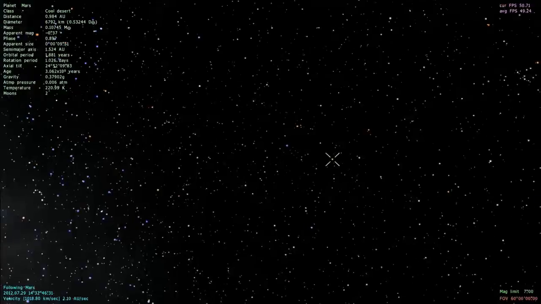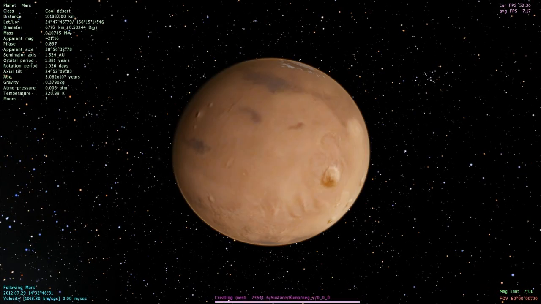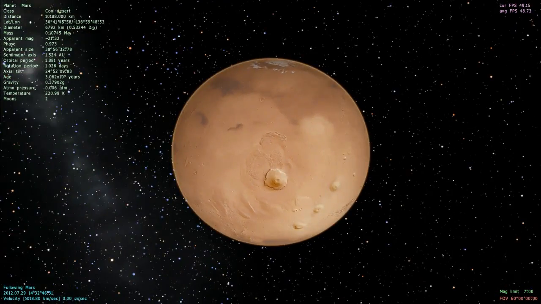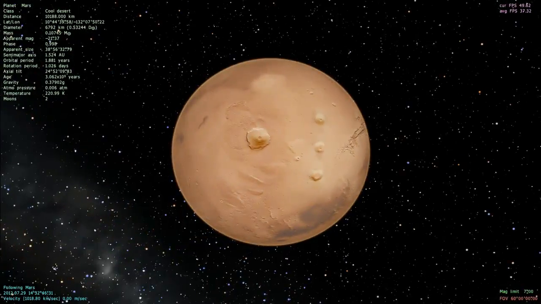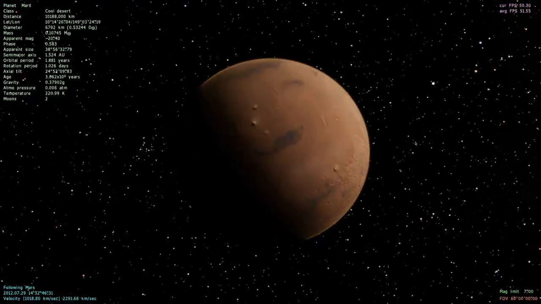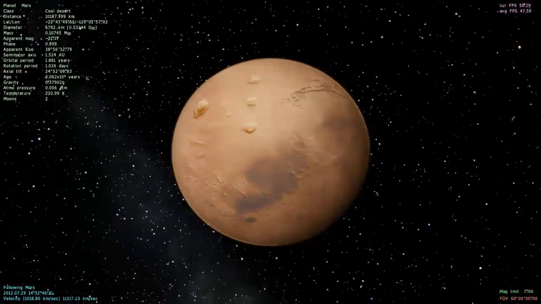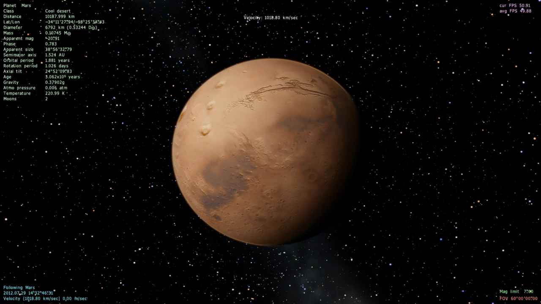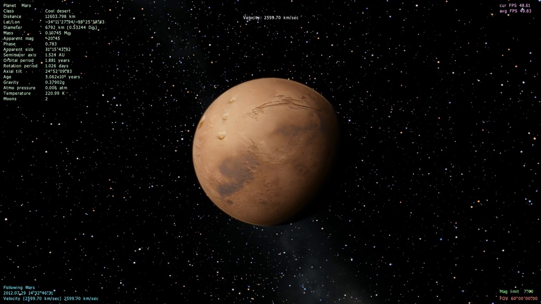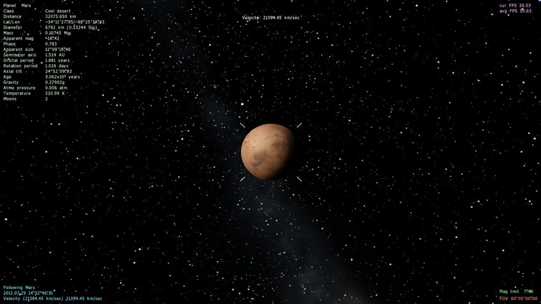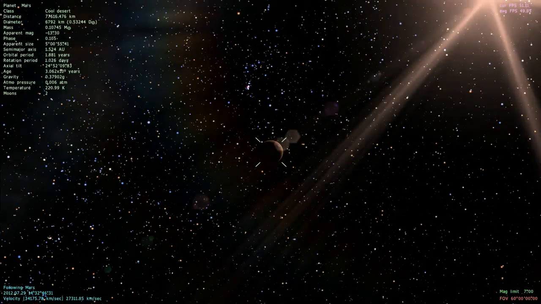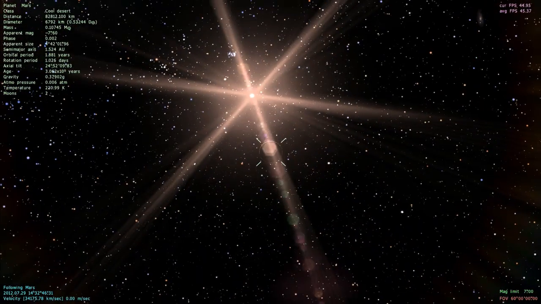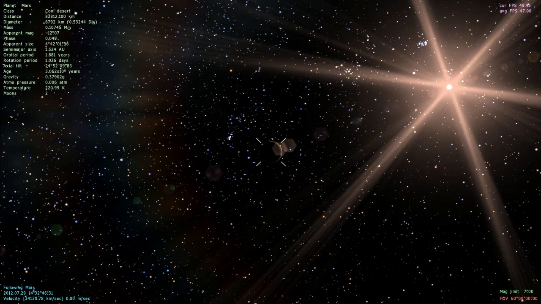Ready? Here we go. We're off. And here we go. We're done. We've reached Mars. That was a very quick little jaunt. So this is what all the fuss is about, eh? A lot of terraforming and a lot of building atmospheres and things to do here. Not the most interesting place to look at, unfortunately. Kind of boring. We could probably do better than that. What other places do we like to look at? We like Saturn a lot, right?